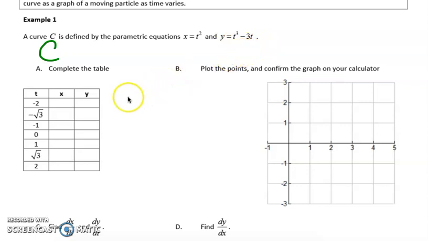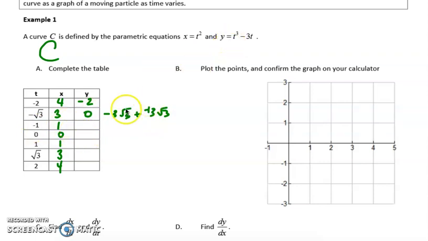So let's just do a little pre-calc review and remember how to graph this parametrically defined curve. So if x equals t squared, then for these t values, we have first x equals 4, then 3, then 1, then 0, then 1, then 3, then 4. Y equals t cubed minus 3t, so I can plug in negative 2 here. I get negative 8 plus 6 is negative 2. Plug in negative square root of 3, I'm going to get out negative 3 square root of 3 minus a negative 3 square root of 3. So I actually negate those and I'm left with 0.